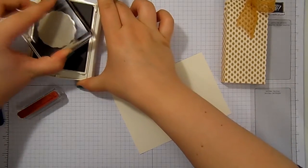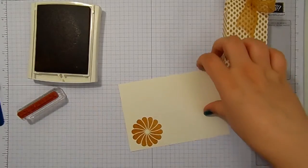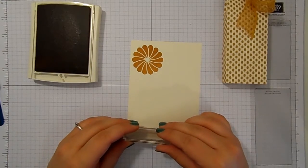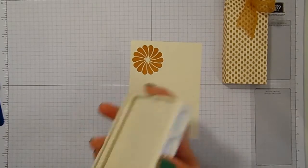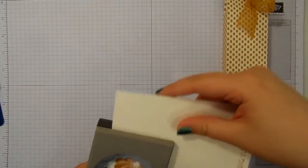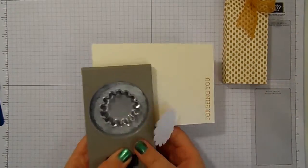So my Delightful Dijon ink down there, and the For Being You just on the edge. Close that up before I put my fingers in it. I've got the 1 3/4 inch scallop circle punch, which fits around this just beautifully.